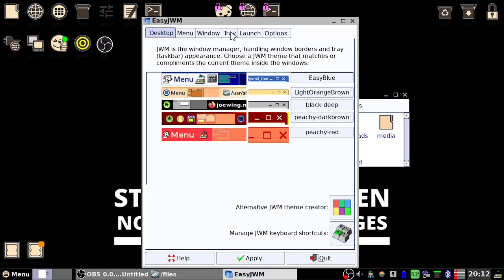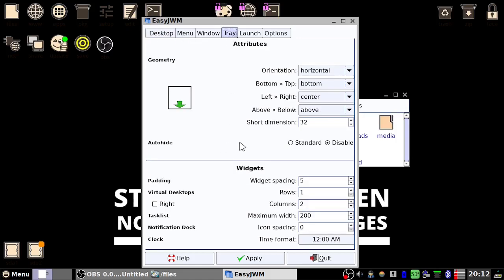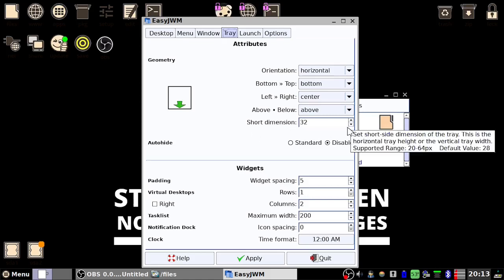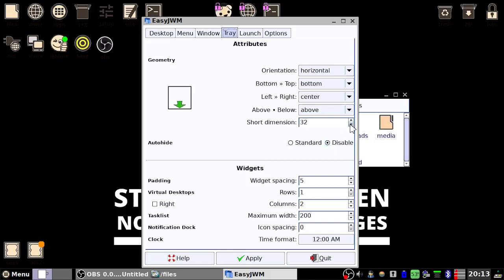Maybe it's tray. Will it be changed if I change the short dimension? Let's try. Default value is 28, but it's currently on 32. So let's go to 28 and apply that.